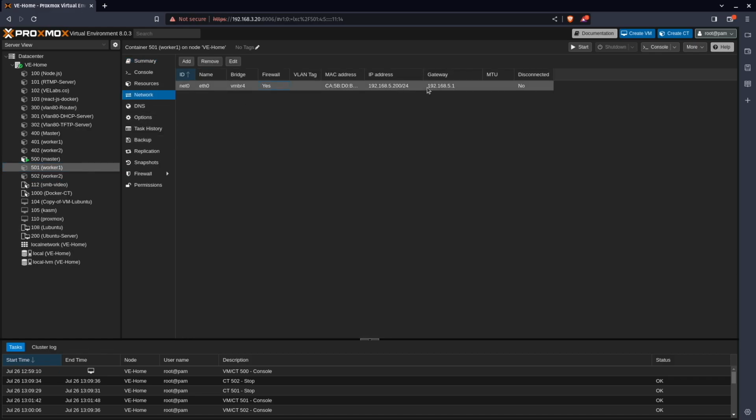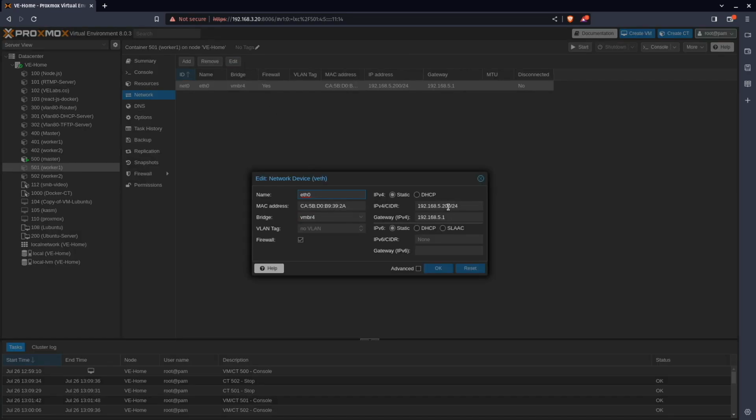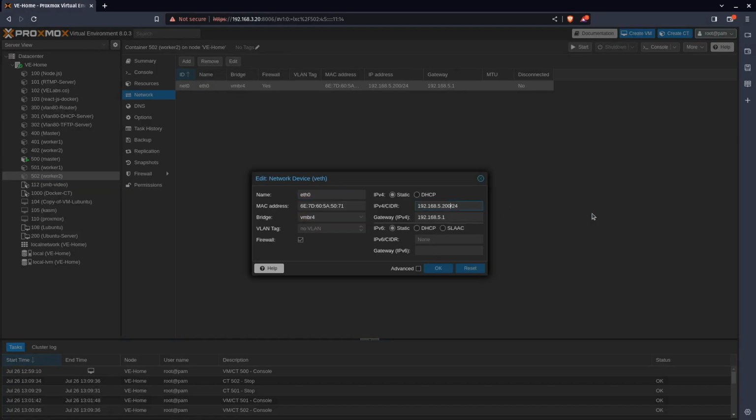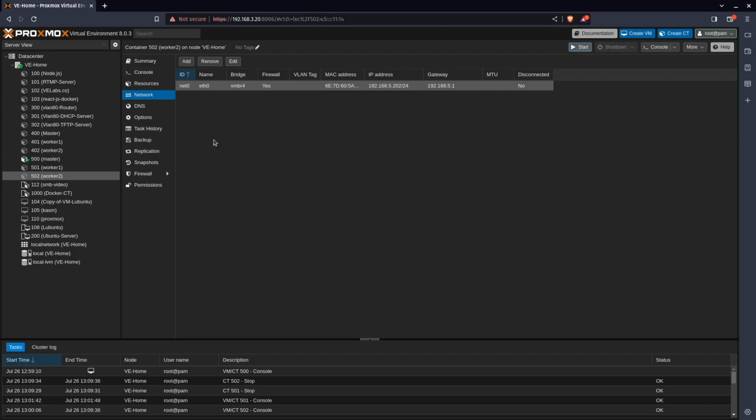When we set up our particular workers, we forgot a step, and the step is, when we cloned it, we actually cloned our IP address over for each of these workers. So we have to go in and select the worker, go into network, hit edit, and we need to change each of these IP addresses to be unique for each individual worker. So for worker 1, we're going to change it to 201. And for worker 2, we're going to change it to 202. And go ahead and start these workers back up.